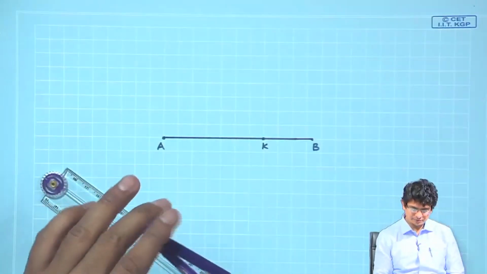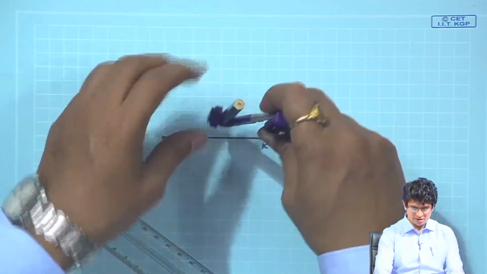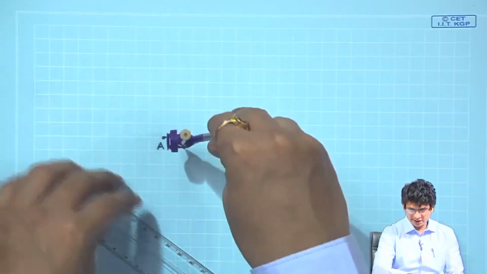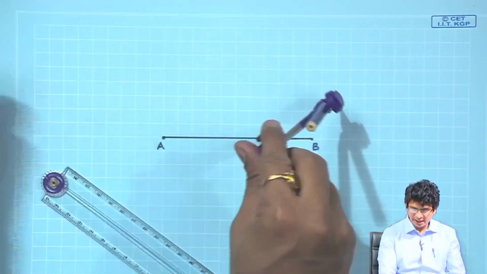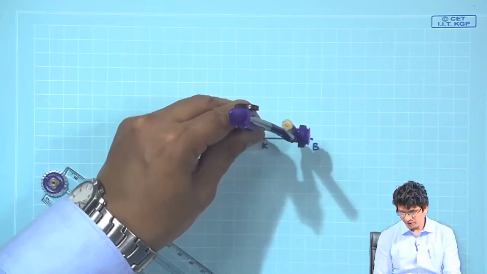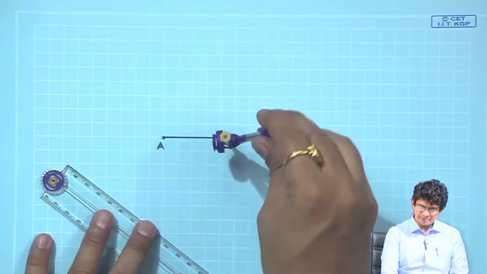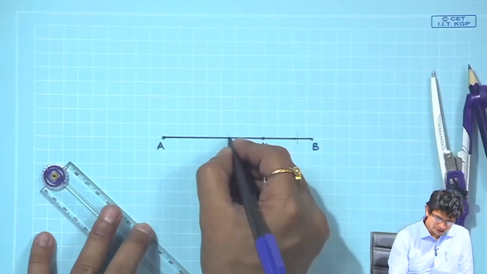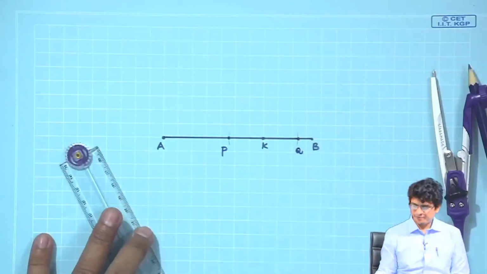The first step is, from K, because now B is a shorter line. If we are picking a very large radius from K, the arc will be extending. So, the greater distance, smaller distance depends on how much length we have left over. So, let us pick from K to B a distance greater than that. Similarly, from K, pick the same radius, mark arc. So, this one is point P and this point Q.